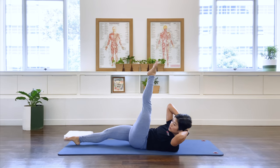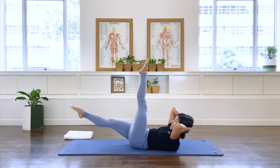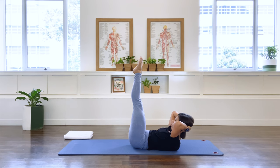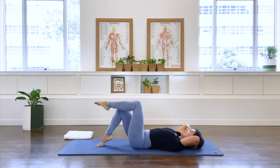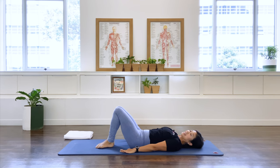Last set. Last one. Bring the legs up. Hold, hold, hold. Folding the knees. Rest the chest down. One leg down. Second one down. Arms long by the side. Okay, just resetting for a second.